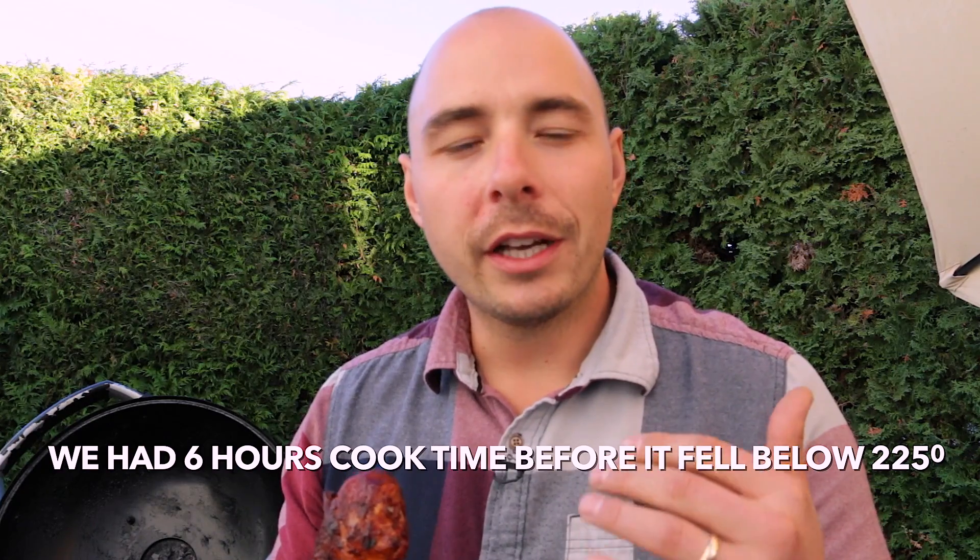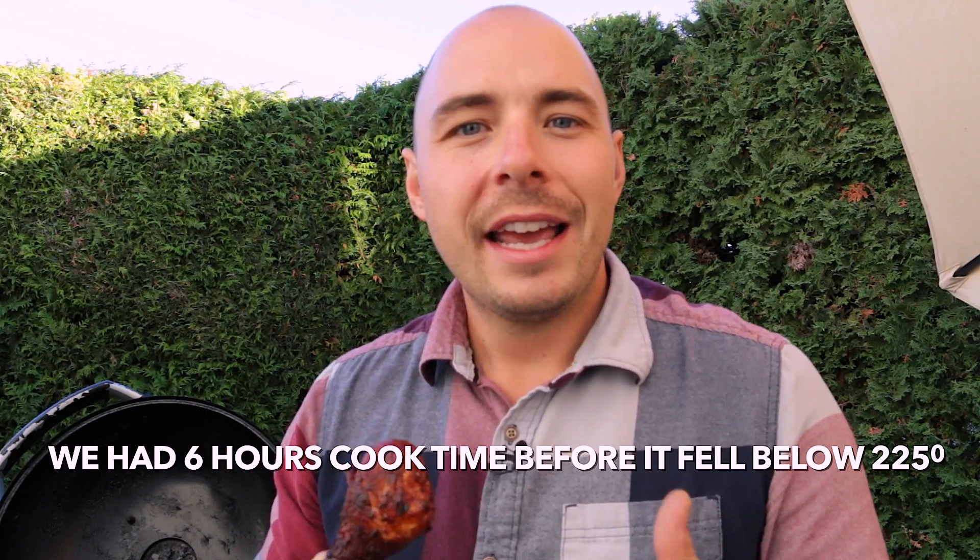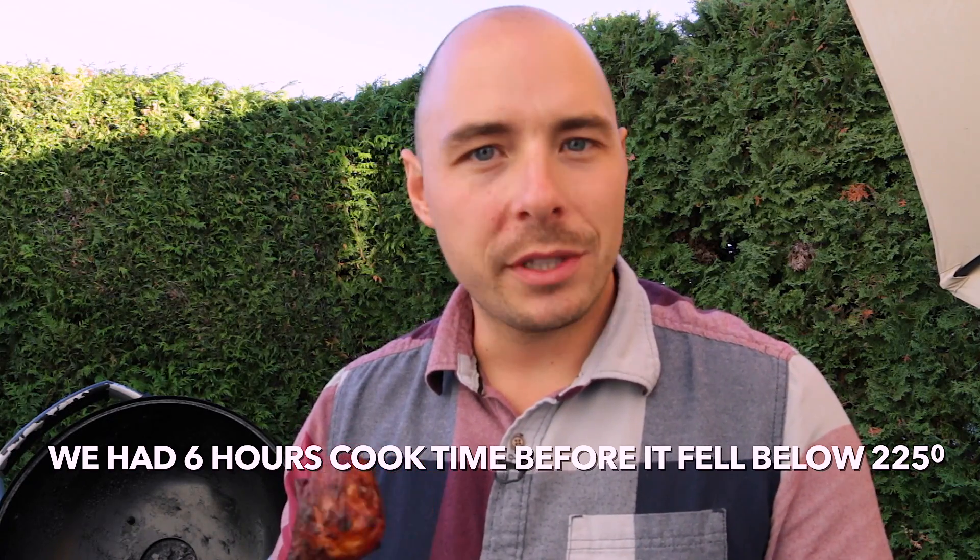The chicken is all done. It was smoking using the Slow and Sear for about two hours, then I put it over direct heat for a few minutes on each side and it came out looking really good. In terms of the Slow and Sear itself, I'm very impressed with the quality, how easy it was to set up, and how consistent the cook was — averaging about 240 degrees on the Napoleon. On a Weber you'd likely get around 225 with the same setup. We'll adapt our setup just a touch to accommodate our grill. I'm loving the capabilities, the quality, and everything about it, and I can't wait to try it on other types of meats.